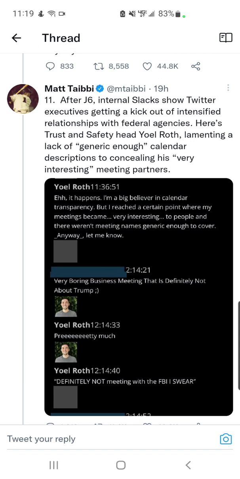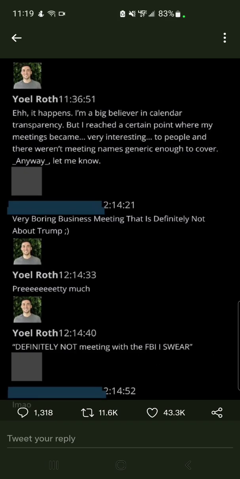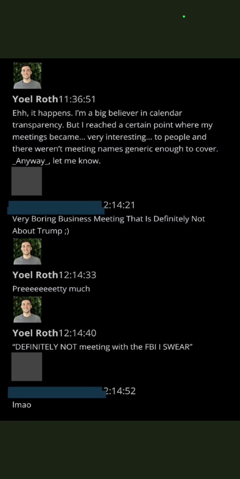federal agencies. Here's Trust and Safety head Yoel Roth lamenting a lack of generic enough calendar descriptions to conceal his very interesting meeting partners. So Roth says, "Ed happens, I'm a big believer in calendar transparency, but I reached a certain point where my meetings became very interesting to people, and there weren't meeting names generic enough to cover.